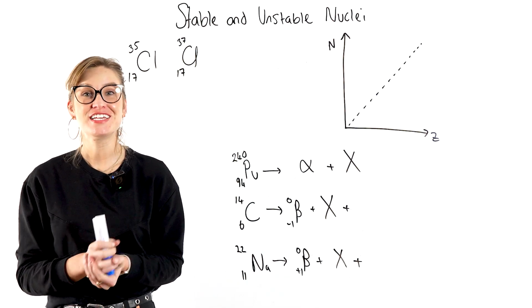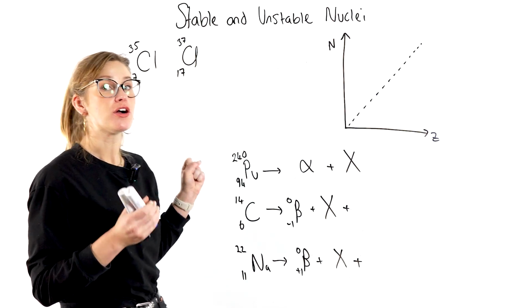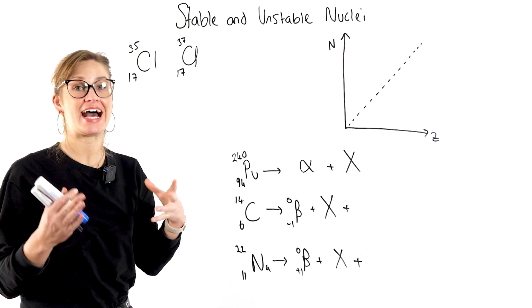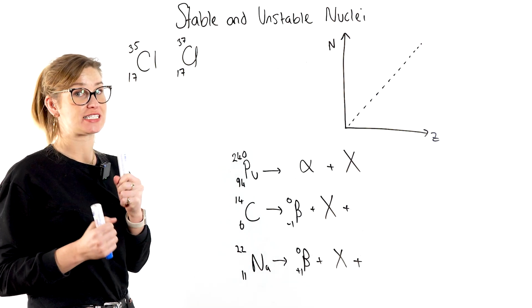Hey guys, so in this video we're going to go over what unstable and stable nuclei are. Before we start, I want to make sure we're okay with what's actually inside a nucleus, or what's part of an atom. This is something you did at GCSE. If you did your chemistry at GCSE, it's also part of your GCSE physics.